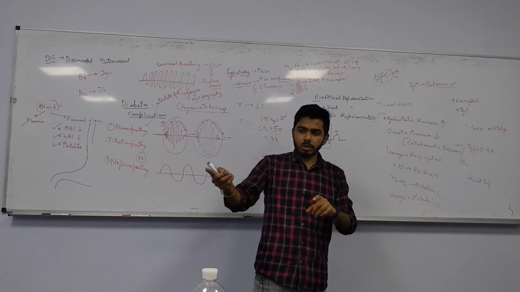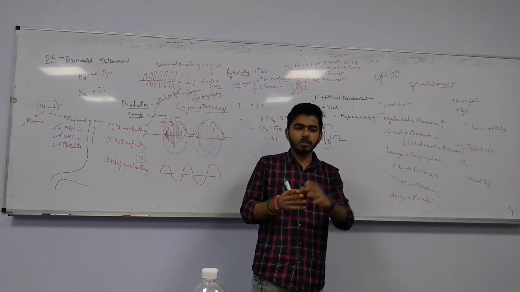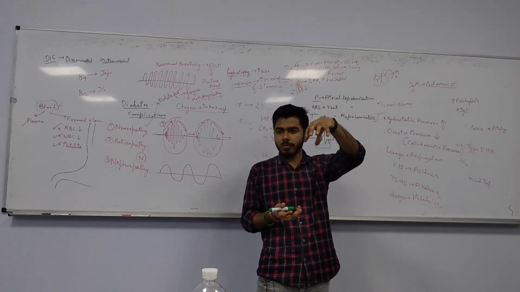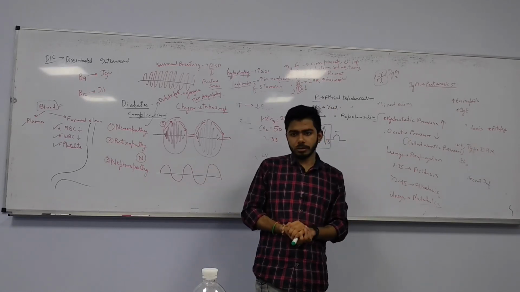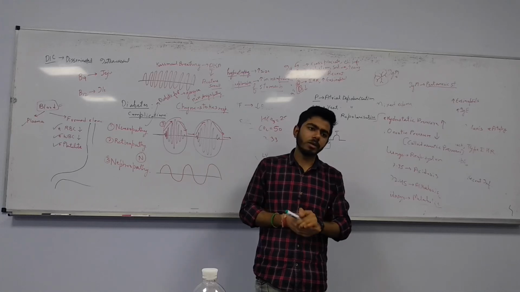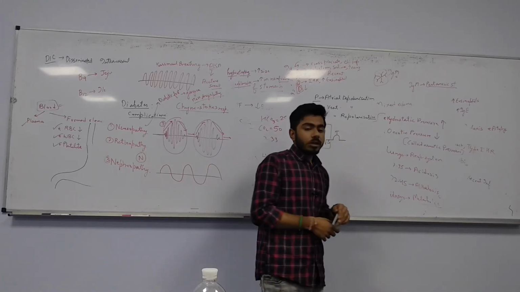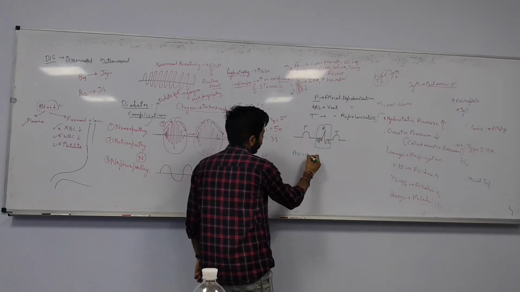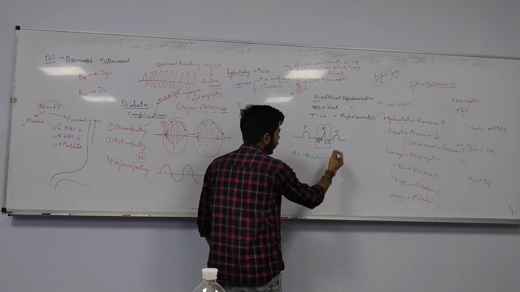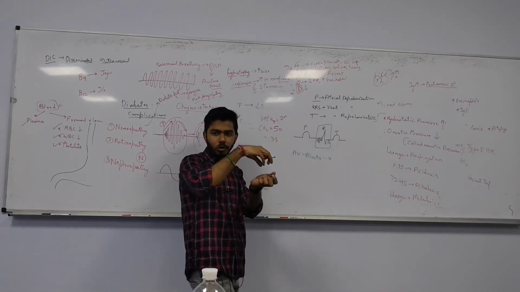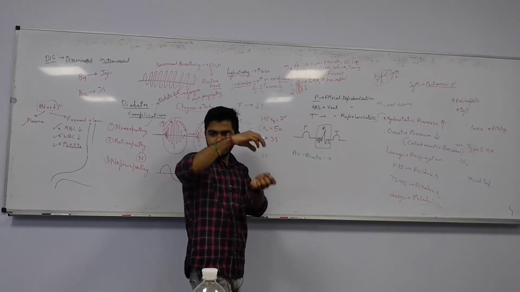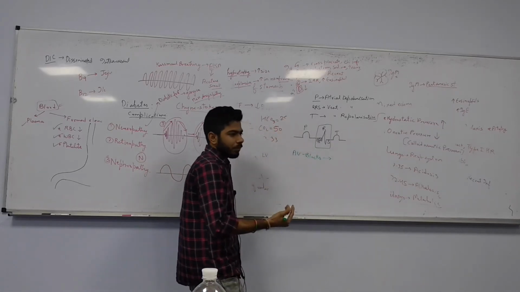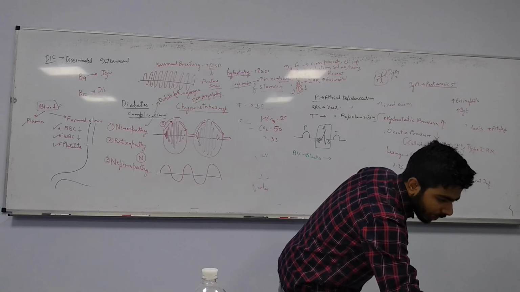So in the AV blocks, we are having the same problem, that the atria are actually undergoing depolarization, but the waves are not able to go from atria into the ventricles. Okay, so that is the main problem in the AV blocks. So what is actually happening in the AV blocks? AV node will not be able to pass the electric impulses from the atrium into the ventricle. Now AV blocks is actually having the types: AV block type 1, AV block type 2, AV block type 3.